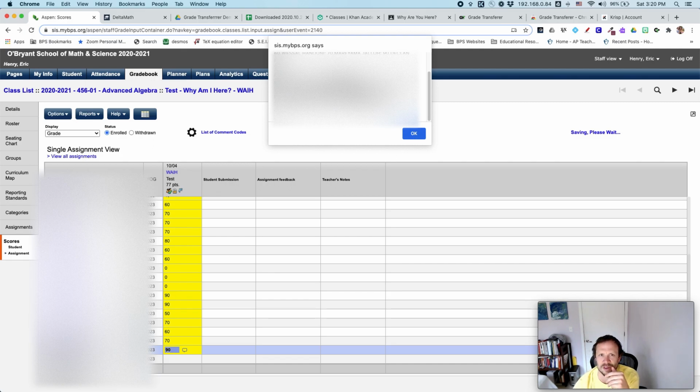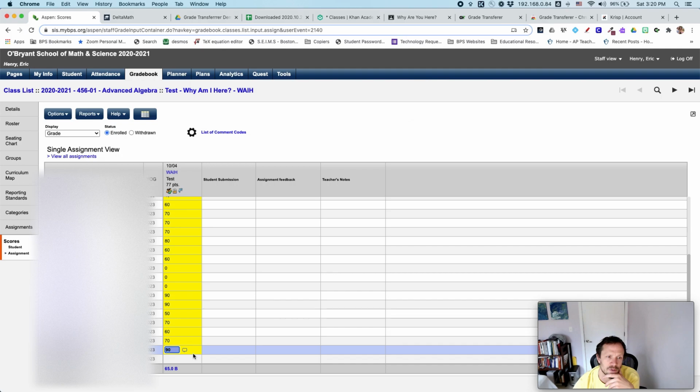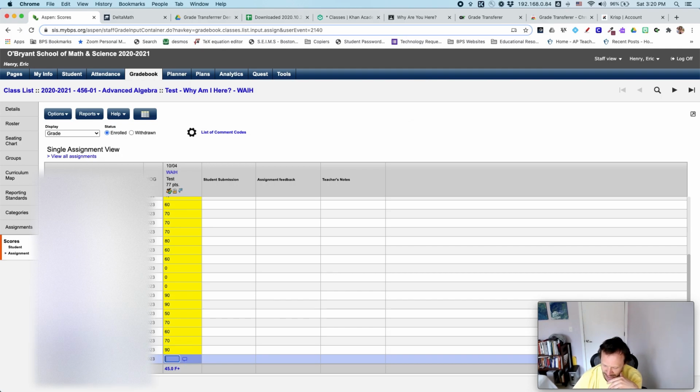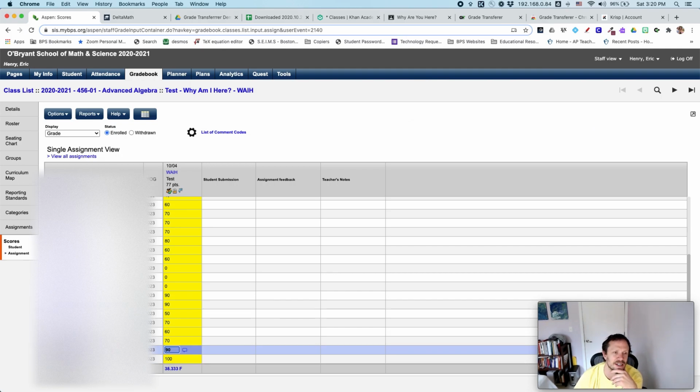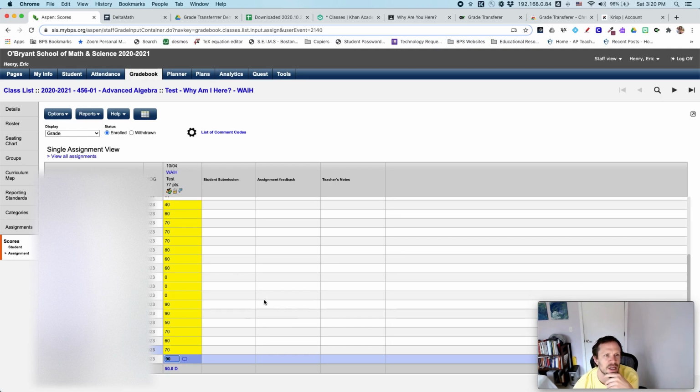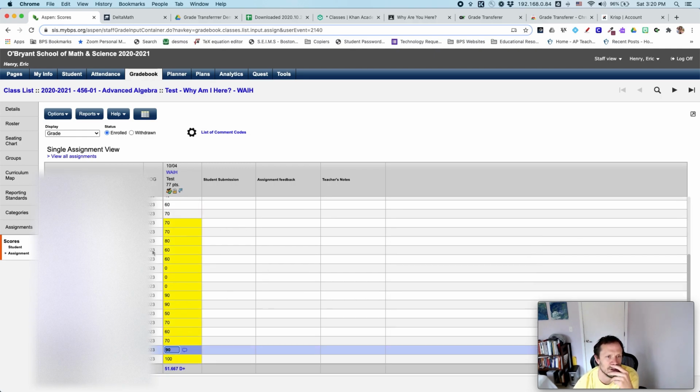And you can't see this because it's blurred, but I've just confirmed a bunch, and I noticed that it didn't do the last one. Okay, so what do I have to do? Well, I just go into here and I manually enter that last one. I don't know why it didn't succeed at one of them. Sometimes it succeeds at all the cells. Sometimes it misses one. It's better than typing all of these.